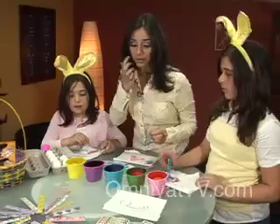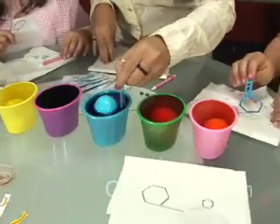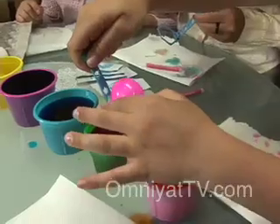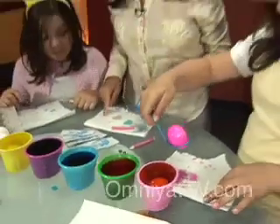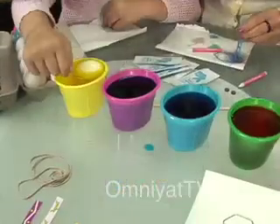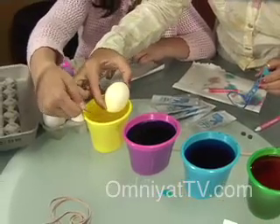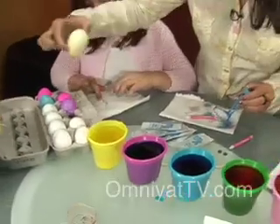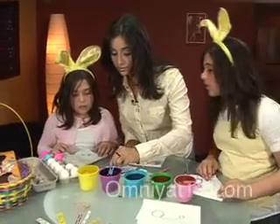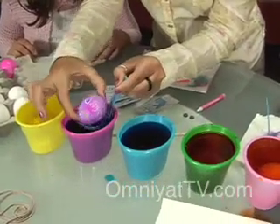Now we're going to show you what they look like when they come out and how good they look. I've chosen blue, so here's my egg — it's just a regular egg. Here's 'Happy Easter' and there's my name. They came out nice and bright. We go ahead and put them here so that they can dry. This is Christy's egg — it's a very light yellow color, and she's put her friend's name on it to give on Easter. We've also done a couple other ones. The one with the elastic on it — I've put my name on it as well.